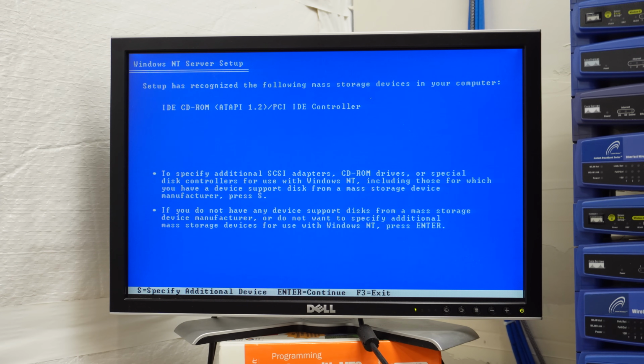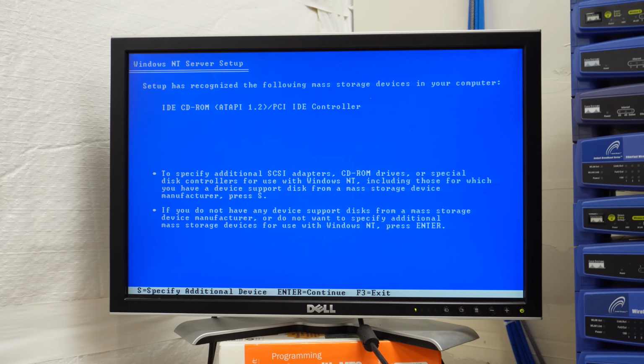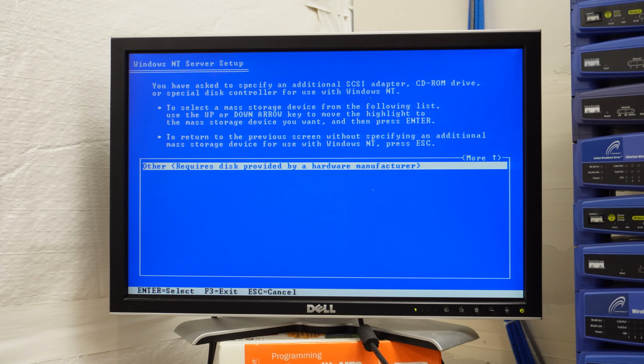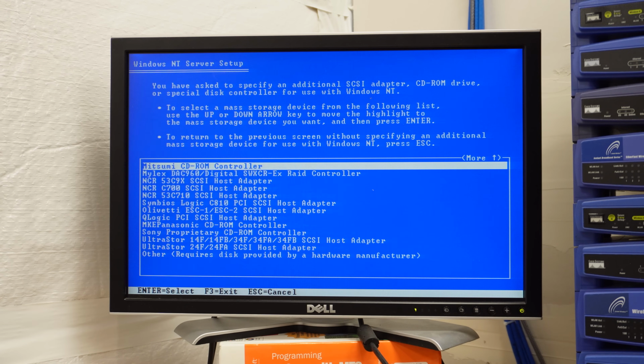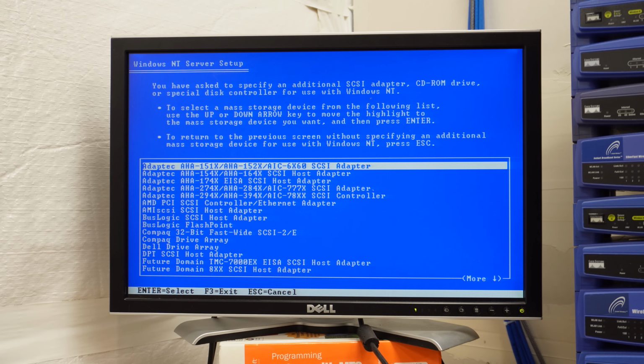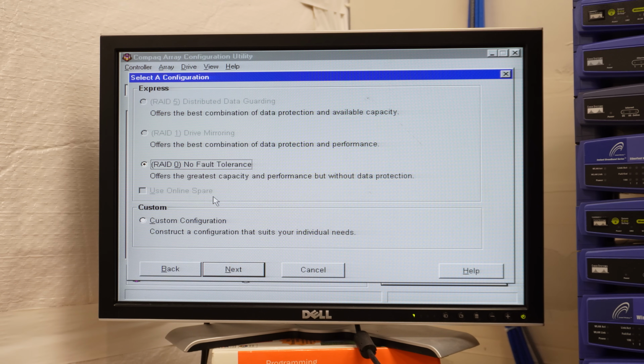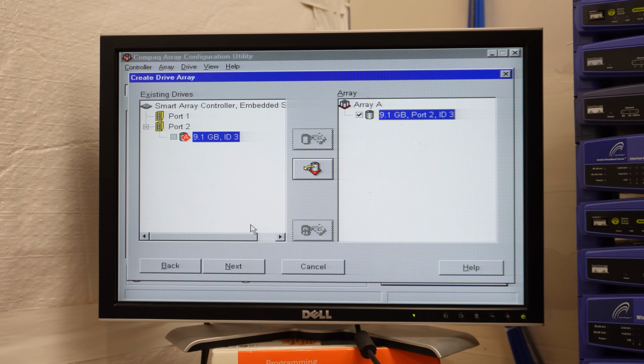Enter to setup. Yeah, it does not see the drive. I'm going to do all that over again, do the 2 gig partition like I should have. Actually, out of curiosity, let's hit S. And do we have drivers sitting here? This is just on the CD, I think. No, I'm going to do it again. The old disk has a super sweet splash screen. Okay, when we're in this little express configuration, and I went with RAID 0, what I should have done is click custom, put my 9 gig drive over there, right?